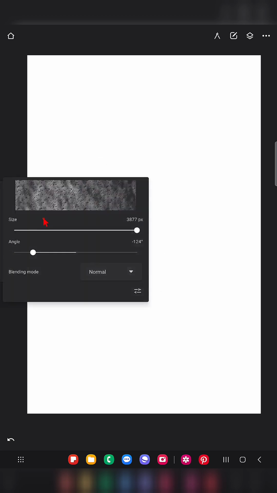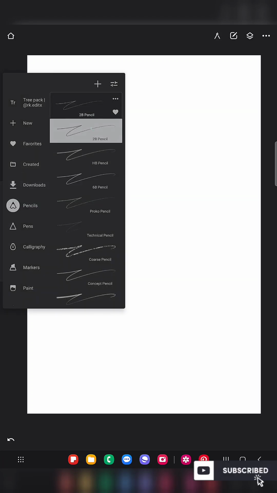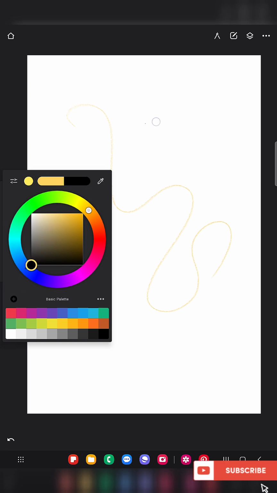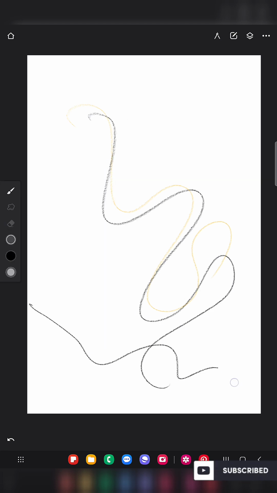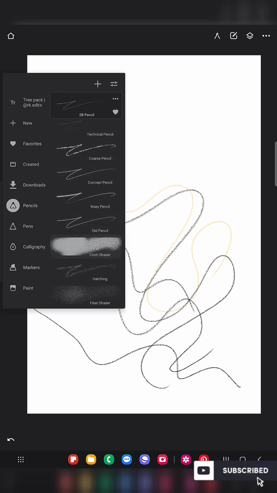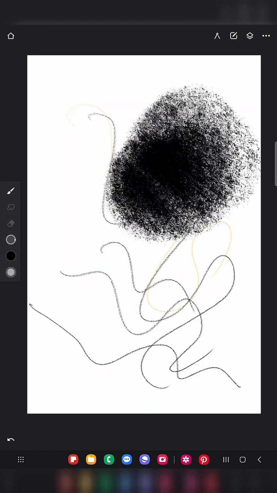So I will start from the basic brush. When it comes to brushes, you can see in some of the brushes the size will be very small. Like you can see, this is my maximum size, but it didn't cover even half size of my canvas because it's very small. In some cases, like when you're wishing to add any texture, you would like to make the brush size bigger. In such case, what should you do?